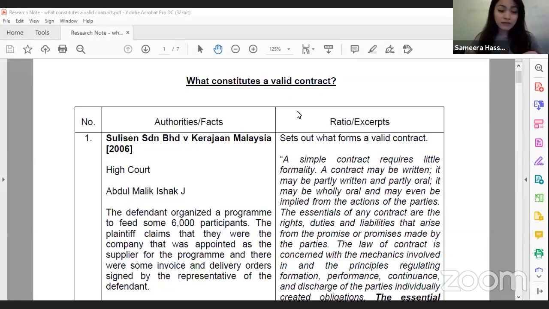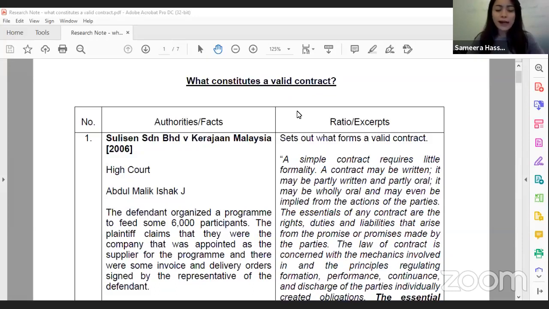Well, actually, in real life, in practice, when you're faced with, for example, a dispute in contract, like a breach of contract or a term of contract, you don't actually have to determine which is the offer, which is the acceptance, because normally when it comes to you, it's already a signed contract. There just has been a breach, so it's a matter of interpreting the term that is purportedly breached. So I just wanted to let you know that, especially for those who are students or who are here tonight to learn about contract law in Malaysia.